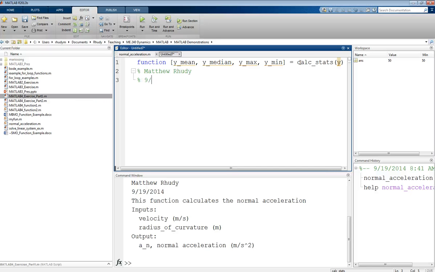We can do comments to describe what's going on. So here, this function calculates statistics for a given vector.